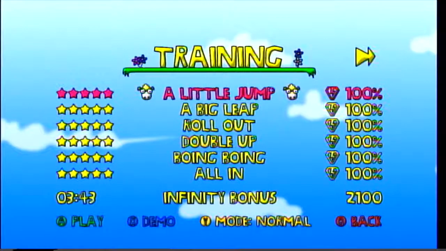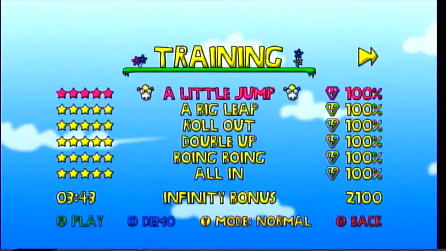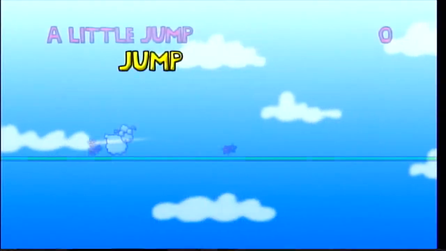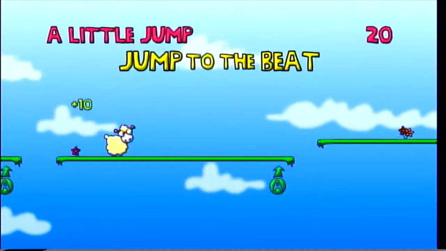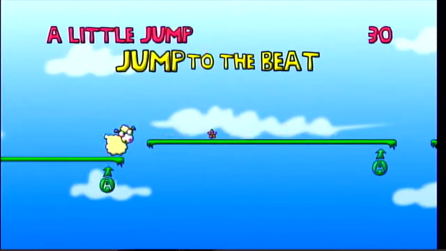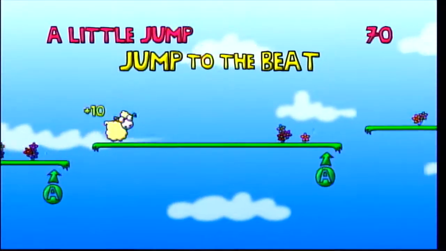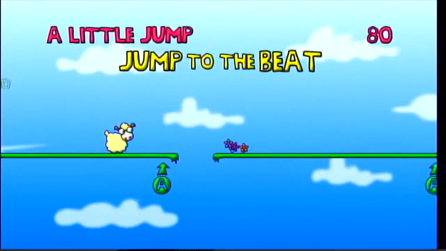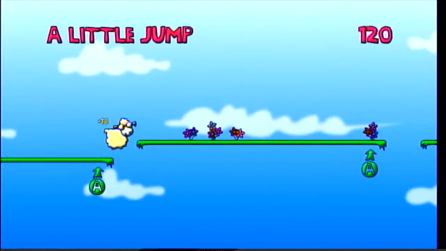Okay, this is the tutorial levels. And I'm going to show you the first one here just so you can get the basic idea. Now, it's an auto-scrolling type game, and all you have to do is jump to the beat, just like it says. So I'm pressing A right there before the jump, and it's always in beat with the music, because it's going on. And it has really good music, and I just think it's a really good game. But you can see we're jumping.